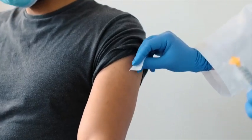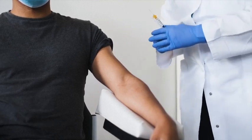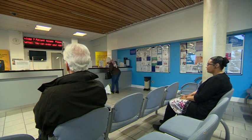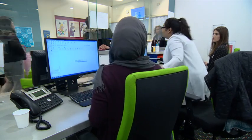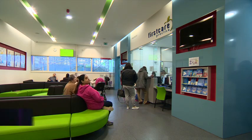When it comes to rollout, GPs are to be the next step in what's likely to be the biggest vaccination programme ever. They'll start operating local centres across England, inviting in at-risk patients for a jab, then a booster 3 weeks later. Those over 80 and frontline health and social care staff are second on the priority list. For practices like ours, we're used to doing it. We're doing it at the moment with flu vaccinations, so it's not a big problem, except to do with fridges and temperatures. That's an issue. But we think we can get around that without too much problem.